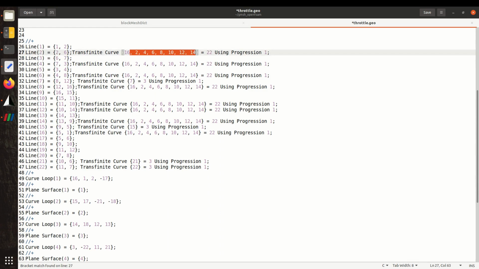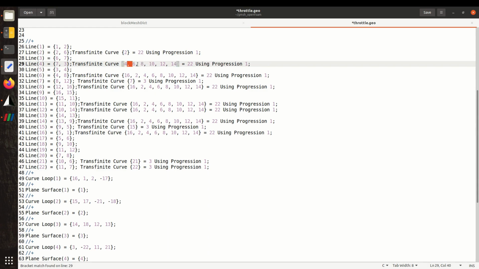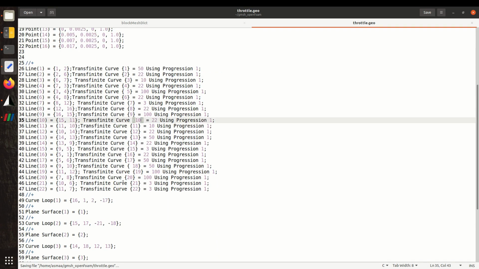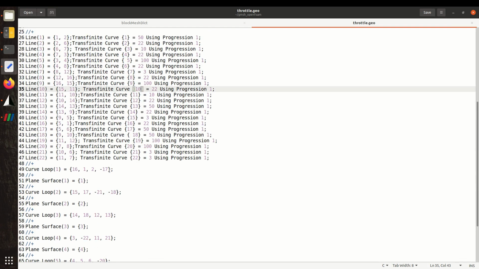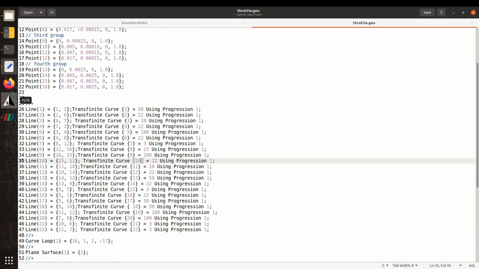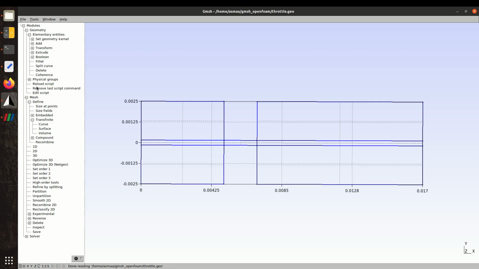And of course, I need to delete the other. This is just an organization point. You can keep it as it was here in Transfinite Curve for different lines. Okay, so here we can go and do Reload Script.